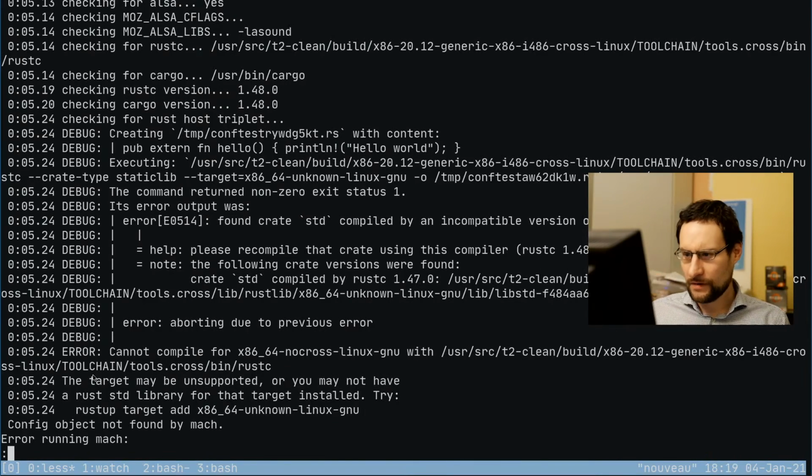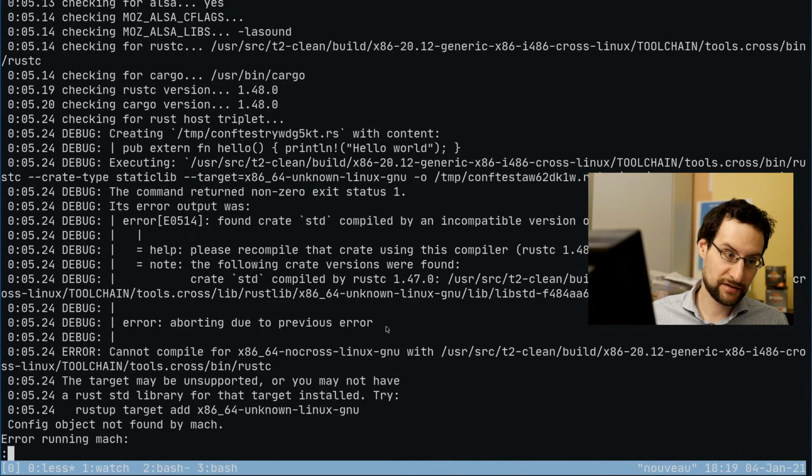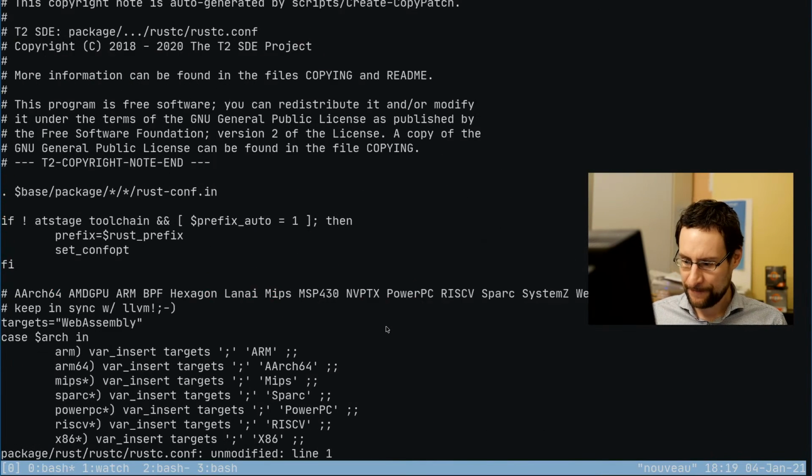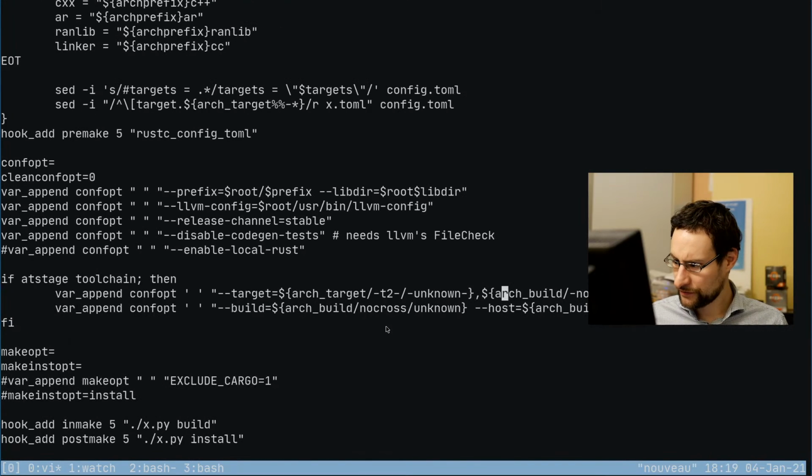So, what nonsense is this now? Rust host target triplet. Maybe previously, but yeah, testing, more testing, recurring theme here, right? What you don't test is broken. I wonder if it works if we don't substitute that here.